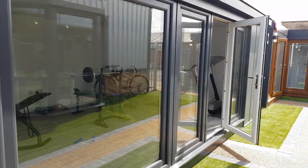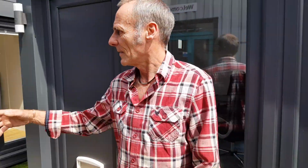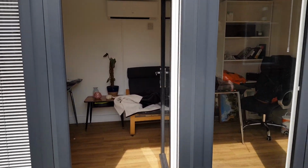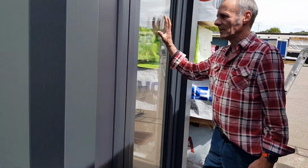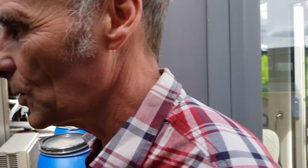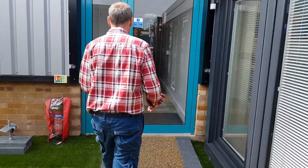Yep. So you can divide it. Where you put the dividing wall is up to you. You can put it anywhere you want. Then we've got the famous 16 by 8. That's our most popular selling studio. And then coming around here in the workshop, we've got a tiny 8 foot by 4 foot studio. So if you wanted something small, and then we go in here.